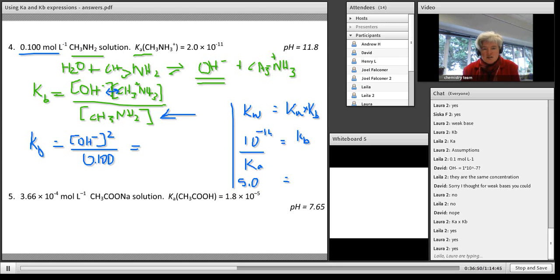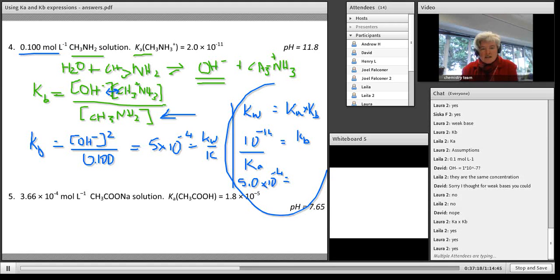And I'm going to keep that figure there. Okay, good. So I can write here 5 times 10 to the minus 4. And as I said, I should have put a 0 in there: 5.0 times 10 to the minus 4. You could have done all this bit of writing all in here as well, because you could have said this is equal to Kw over Ka, and just fit it all in one line.